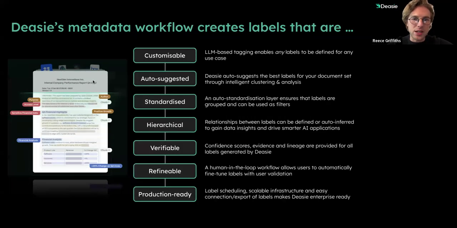When we talk about metadata, some of the key tenets here are making sure this metadata is fully customizable, auto-suggesting the metadata, so actually taking a corpus of information and suggesting the relevant set of tags for this data instead of putting that burden on the user, and making sure that metadata is standardized. We also ensure that metadata is hierarchical, which can significantly improve the efficiency of filtering within, for example, a vector DB and capture important connections between document sets. And ensuring the metadata can be scored, has associated quality, and is verifiable, so it can be traced back to why the model extracted this value for this particular tag.